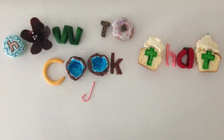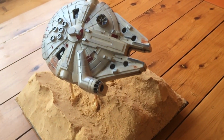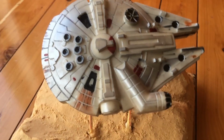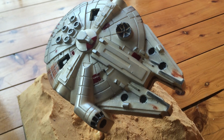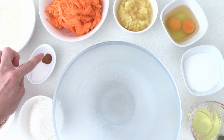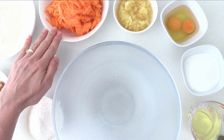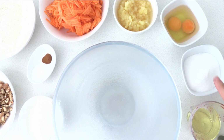I'm Reardon and today we're making a Millennium Falcon Star Wars cake. It's birthday season in our house, and if you remember from last year, my husband's favourite cake is carrot cake. So to make this super moist carrot cake, you will need coconut, walnuts, baking powder and cinnamon, flour, coarsely grated carrots, crushed pineapple, eggs, sugar, and oil.